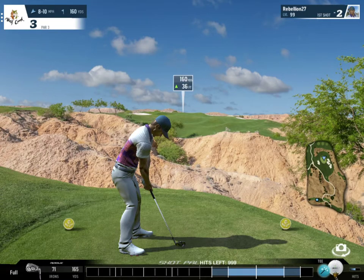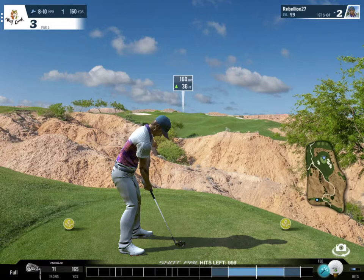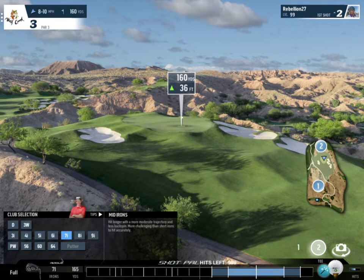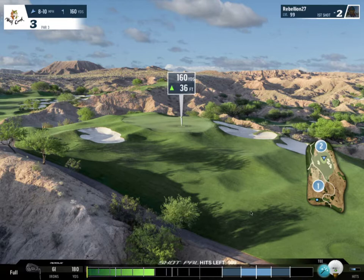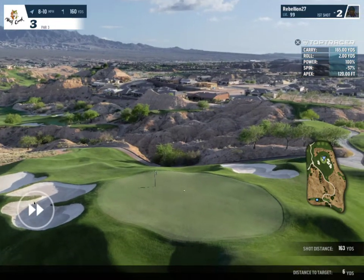Not going to worry about where we're going here. Not going full spin because it'll spin off the green. What we got? 172, 183 somewhere. We won't allow for wind so that we can finish over here somewhere. 172, 182. I'm just going to hit this and don't worry where it goes. Perfect.